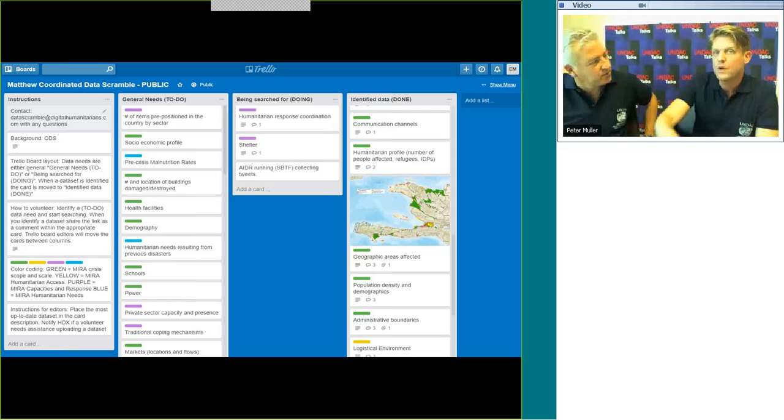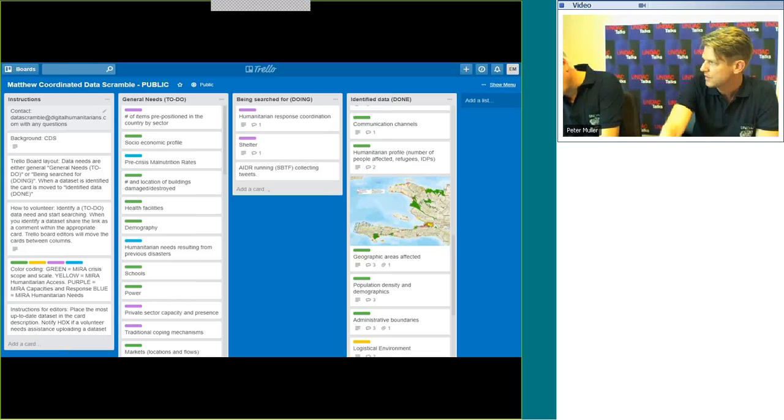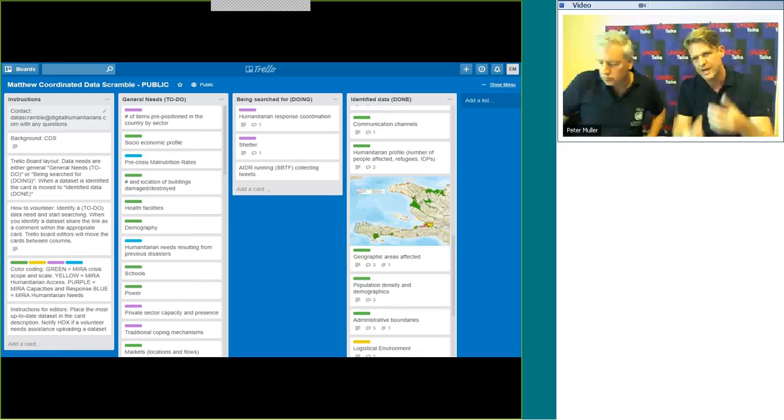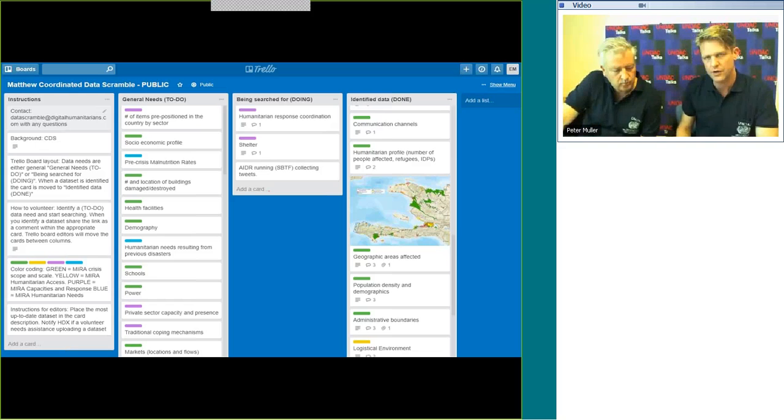So let's say, without even going to that level, the link to the UNDAC team and to the operations, right? Doing this work remotely, we had contact with our colleagues in the OCHA office, but they're also overwhelmed with a lot of other work. So that link only became stronger once we set up an assessment cell in Haiti.